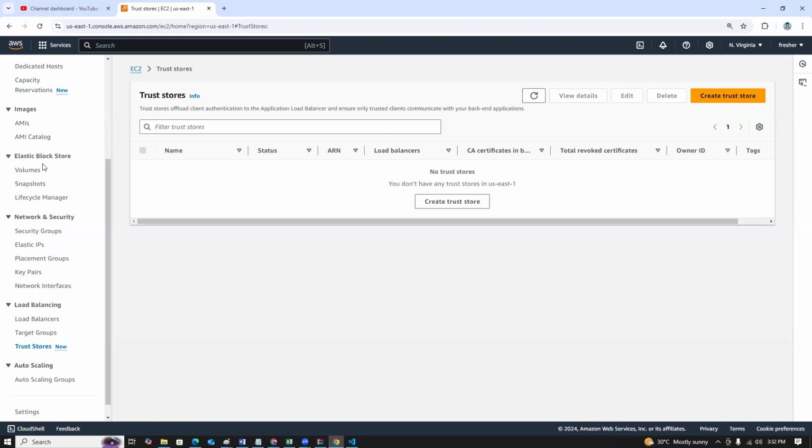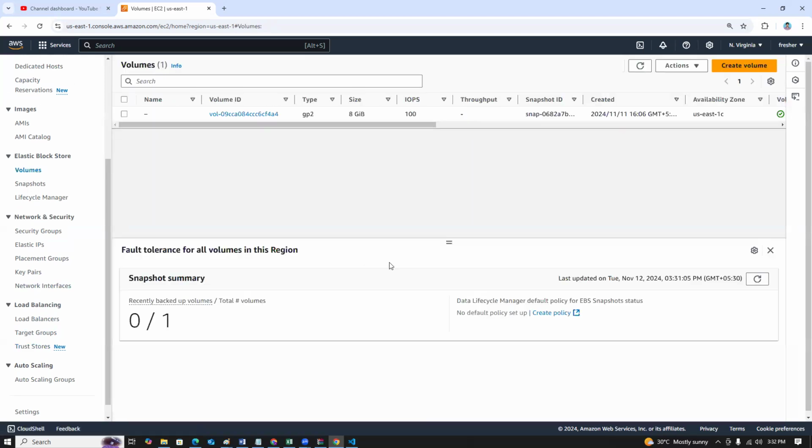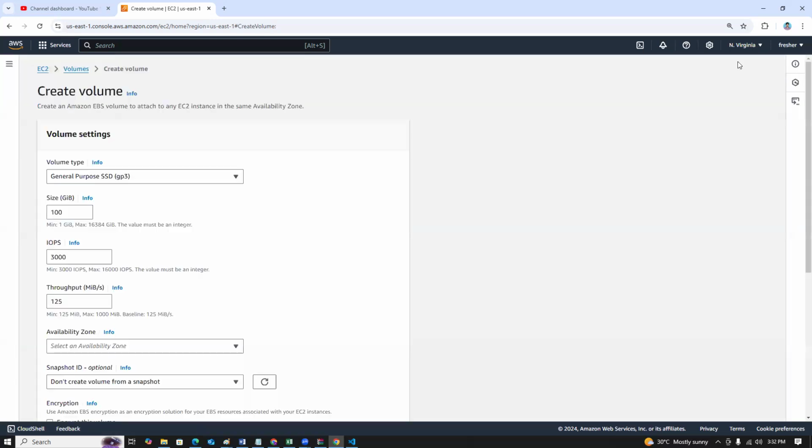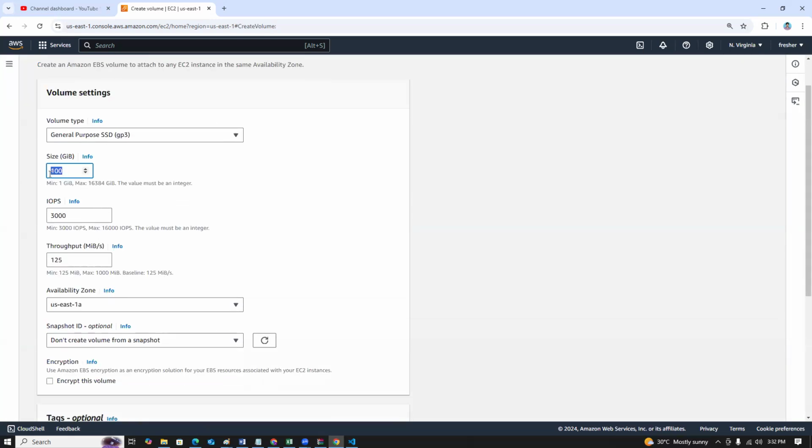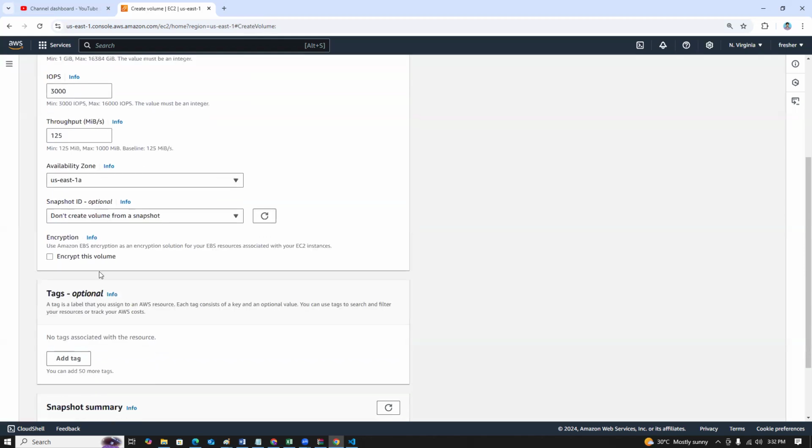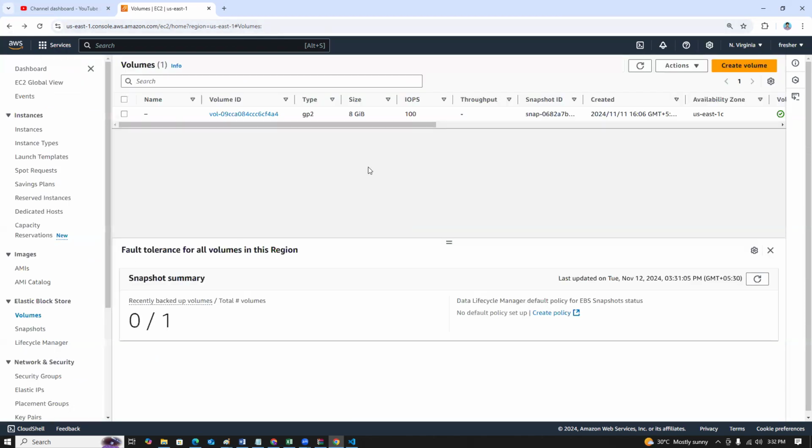Okay, volumes. If you want to attach another volume, something like create a volume, general purpose, 10 GB, then IOPS, throughput, and availability zone. We must check the availability zone of the first server, which is US East 1C.